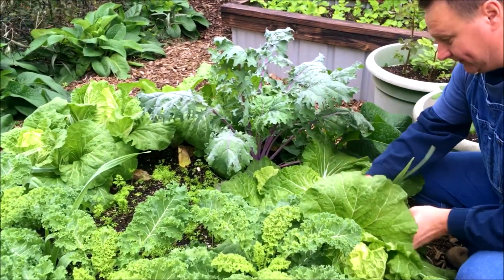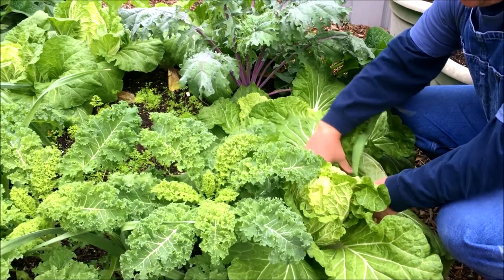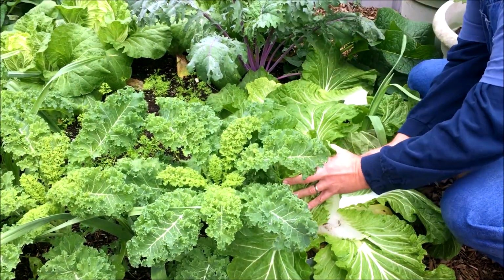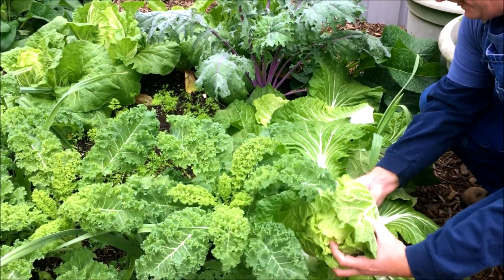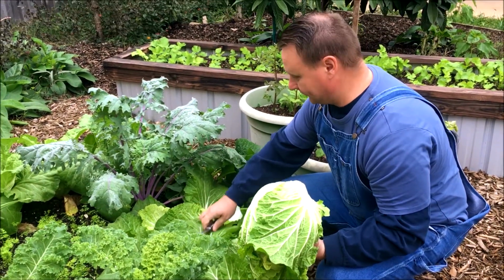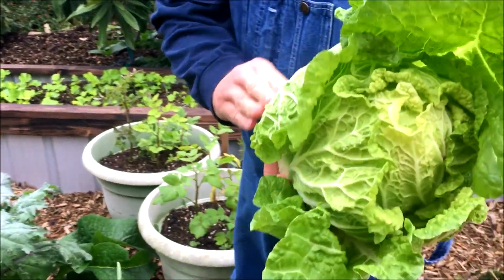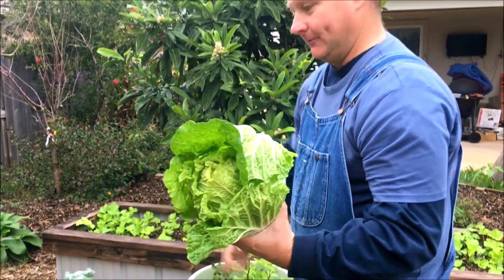I'm going to go ahead and pull two of these today because we're going to be sharing one of these with a couple friends of ours. So you get those leaves down, come in, make yourself a nice cut. Of course, all these leaves will go to the compost. There you go, another really nice Napa cabbage. Very dense, so it should be really nice.